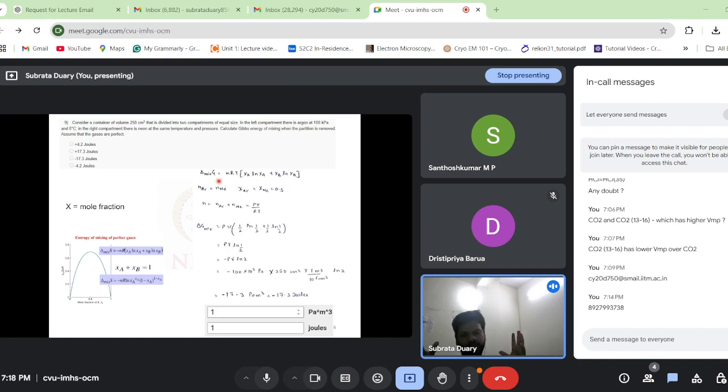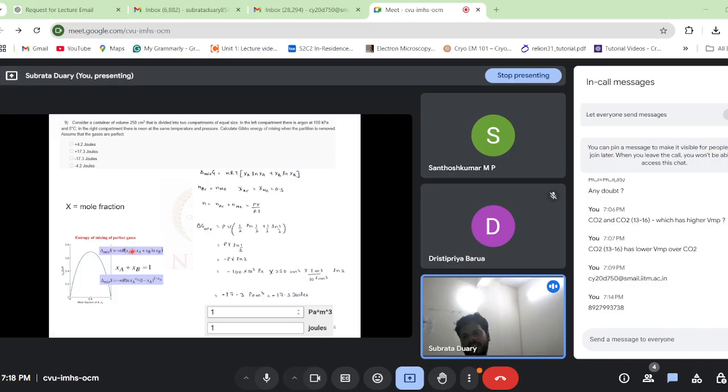Okay, so now to make the process spontaneous, your G has to be negative, right? So this xa is less than 1. Any value below 1 within this ln function will be negative. As a result, we will get this delta G negative. So delta G negative is spontaneous, right? Now if you consider the delta S concept, this negative sign is there, and inside the ln you will get a fraction less than 1, which is negative, and negative and negative both come to positive. Okay, so delta S mixing for perfect gas is always positive, greater than 0, whereas delta G mixing is negative.